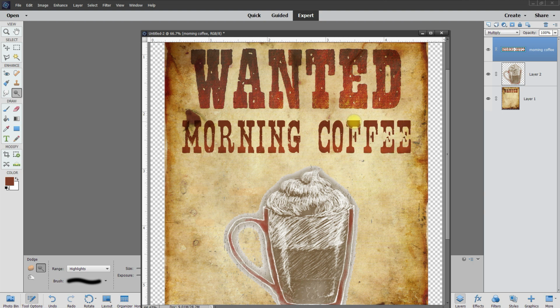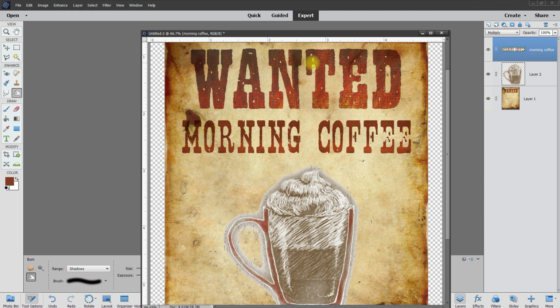And I may do a little bit up here too. Okay. Now the next thing I want to do is burn. So I'm going to click the burn tool, and I think I'm going to go with the shadows here. And I also want my brush to be the same. Same thing, click and drag.